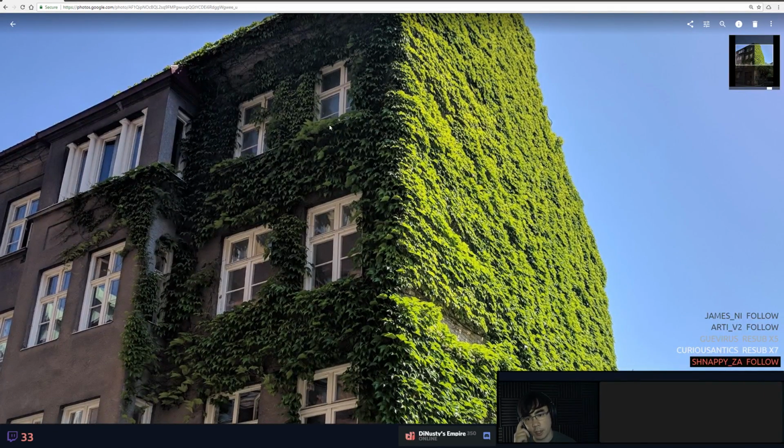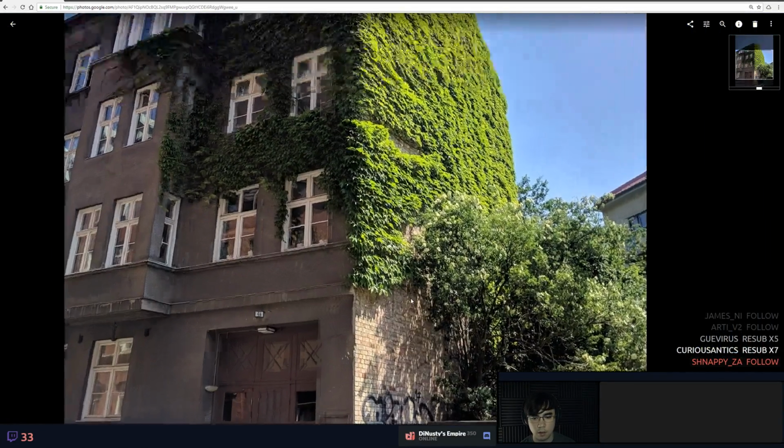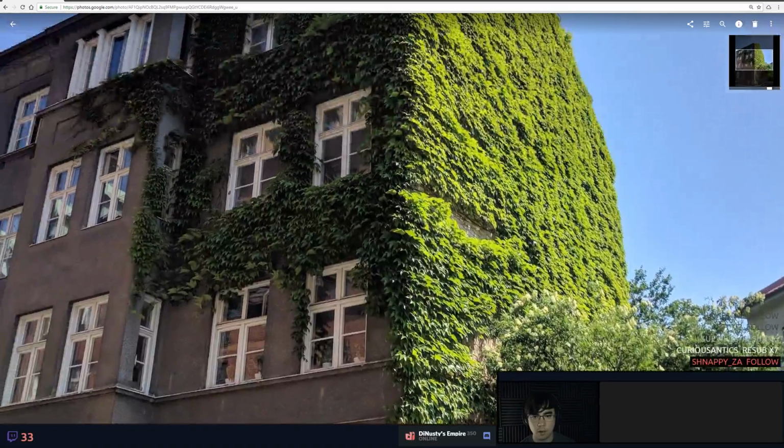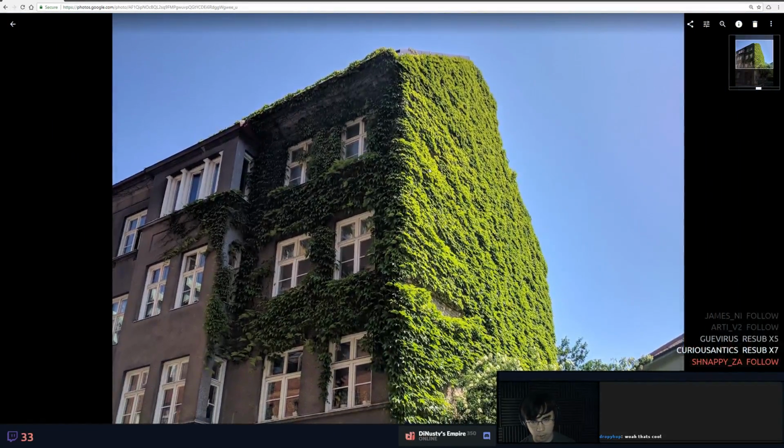I should have taken video because it had a natural motion to the leaves. When we moved into our place, it was only taking up this little corner here. I think it's quadrupled in size in 2 years.